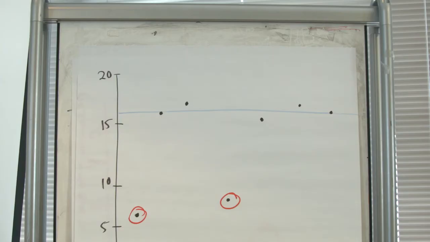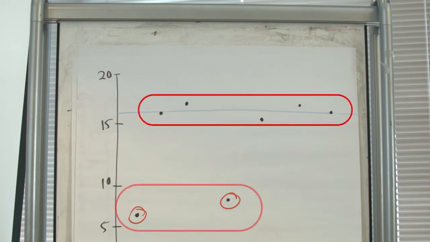By looking at the data over time, we could differentiate the main process we were trying to fix from this other process, and we removed the weekends from that view so we could focus in on the weekday process. Very similar to the M&Ms: during the week we had the system that produced chocolate M&Ms and on the weekend the system that produced peanut M&Ms. In order to work on this process, we need to recognize we've got two different systems going on. We may need to break those out and measure them separately so we can understand how to make the process work during the week and on the weekends and see the improvement in both cases.